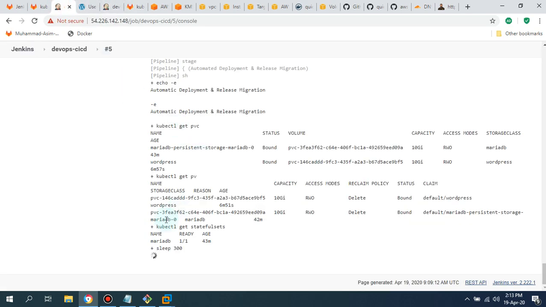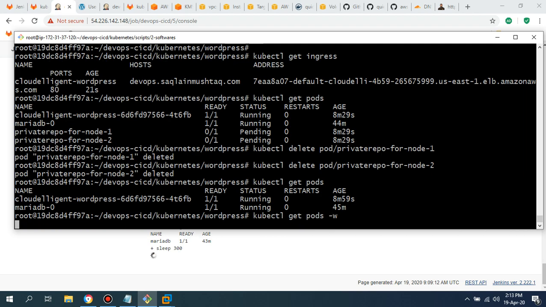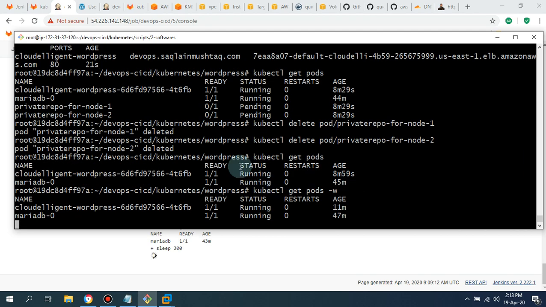So this part is still in the pending state. Let me also use the kubectl get pods -w command, so you will be able to see the time and these containers are up and running.